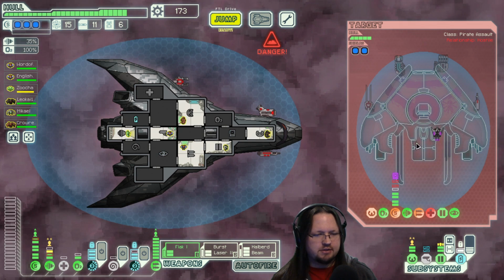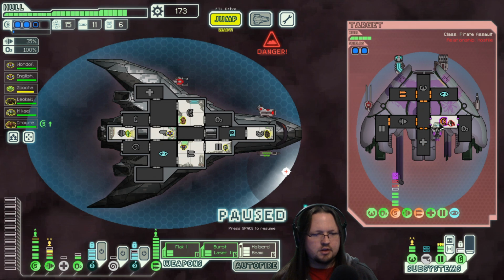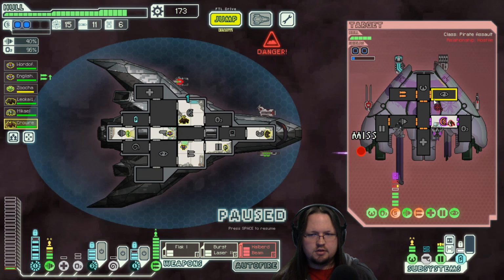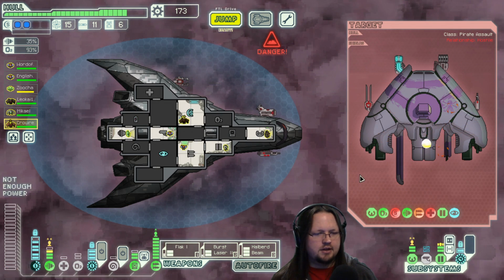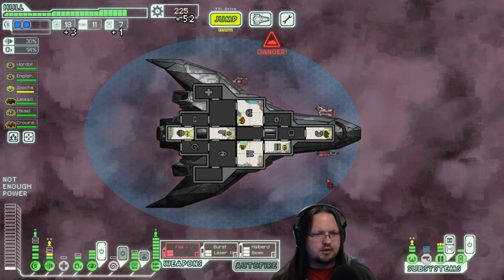Oh, I'm surprised he repaired that cloaking so rapidly. That's kind of crazy. Alright, whatever. Doesn't really matter. Nope, fuck that. You're out of here, pirate scum. 52 scrap, 3 fuel, and a drone part. Nice.